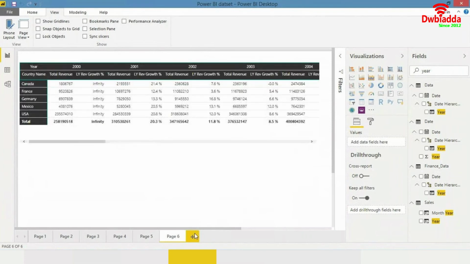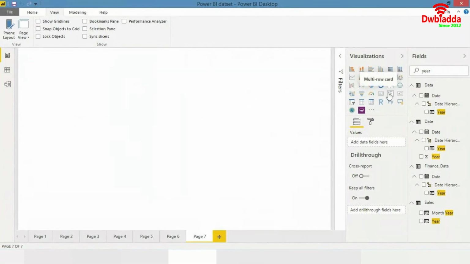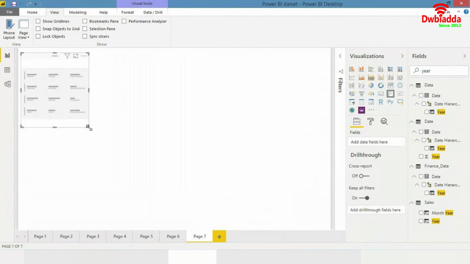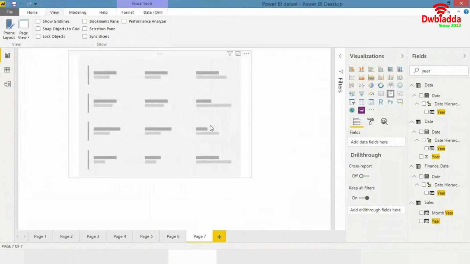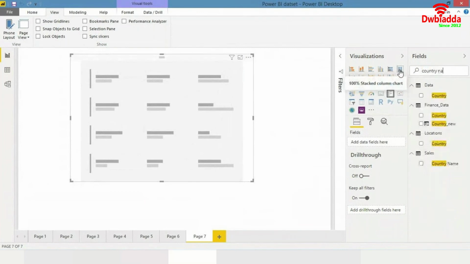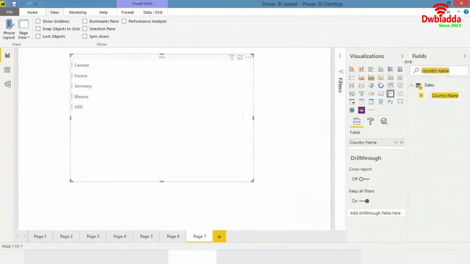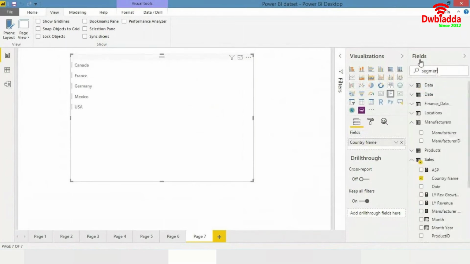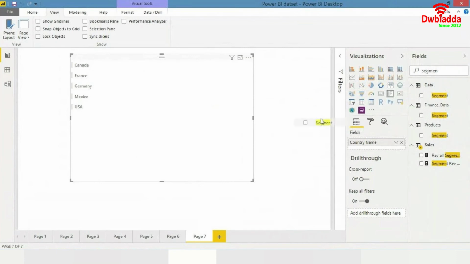And this usually also comes in very handy. So this is a multi-row card. So let's say there is a country name. So these are all countries and product segment.